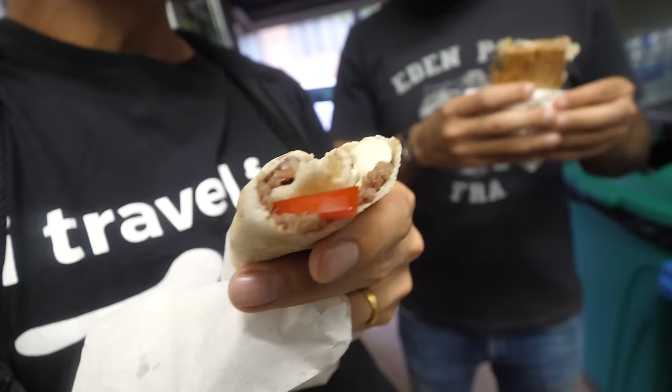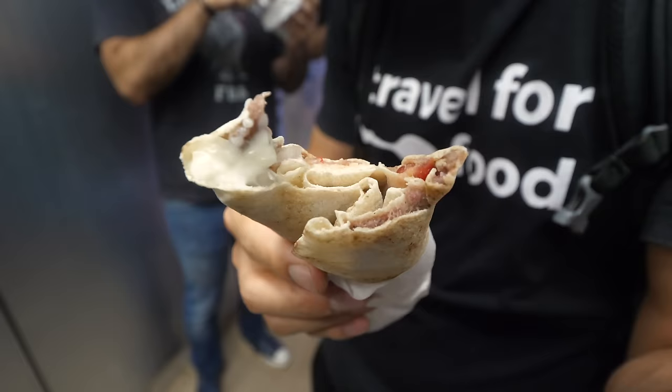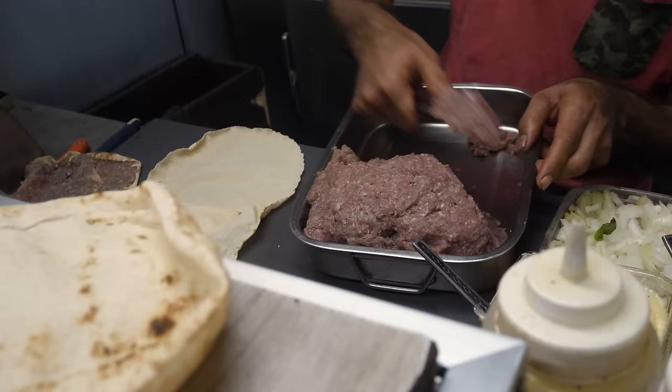Smells amazing. I'm beginning with the kibbeh, the raw meat. Minced lamb, the kibbeh. Oh, wow. You bite into the sandwich and immediately that garlic squeezes out. The meat, you wouldn't even know it's raw. It just has a slight cooling temperature. That is incredible. Oh, the raw onions in there. This might be the first time I've ever had raw meat for breakfast, and I'm very, very happy about it. That raw meat almost acts like butter, like jam, meat jam.